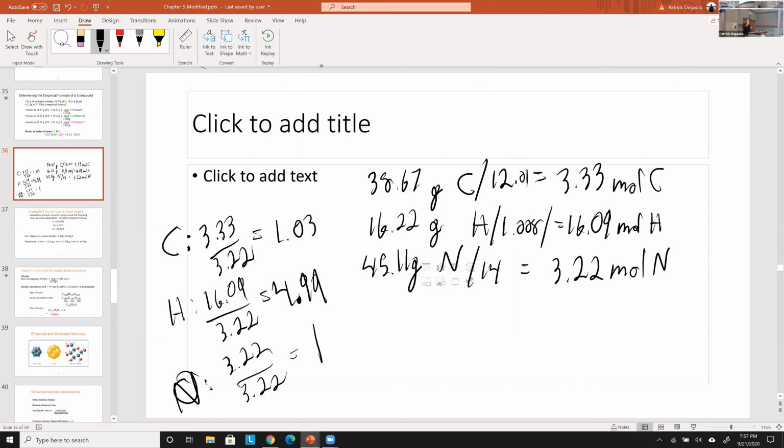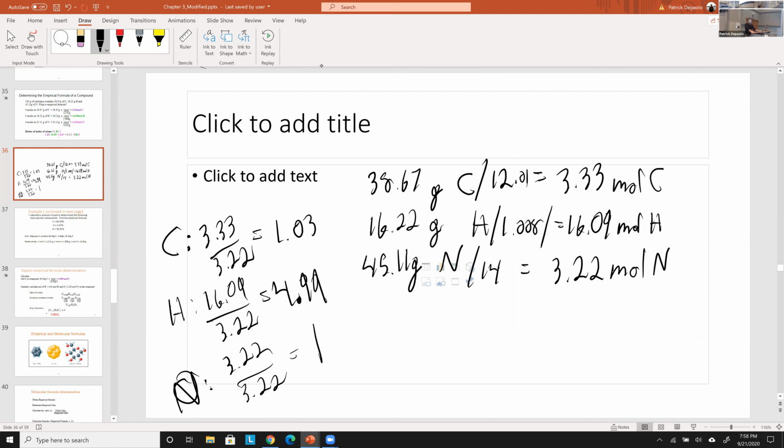Okay, so this part's important because when you do these calculations, it's easy for me to say it, and then when you guys do it, you might have different experiences. So that's why we're doing this together. You might see numbers like this. It's not exactly 1, it's not exactly 5, but it's really close. So if it's really close, then you can round it to that whole number. Even though you're looking for simplified whole numbers, if it's that close, you can round it. So if it's something like 1.1, that's not close enough. So maybe you did something wrong, maybe you want to go back.